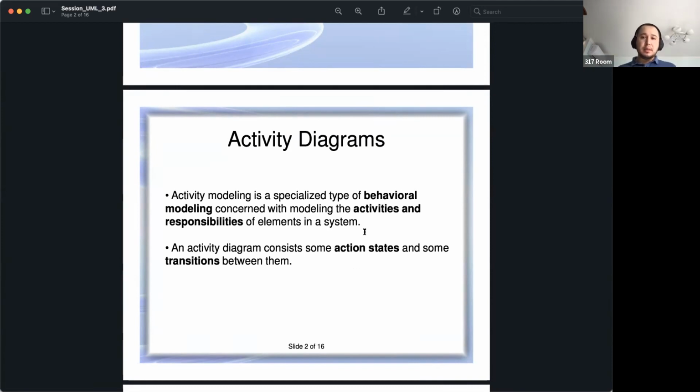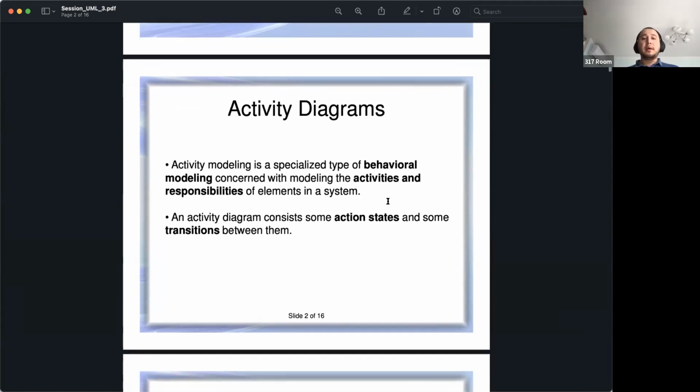But the types of diagrams that we are covering are popular and they cover most of the important stuff of your system. Today we're going to talk about activity diagrams and then state chart diagrams. Now let's focus on activity diagrams.